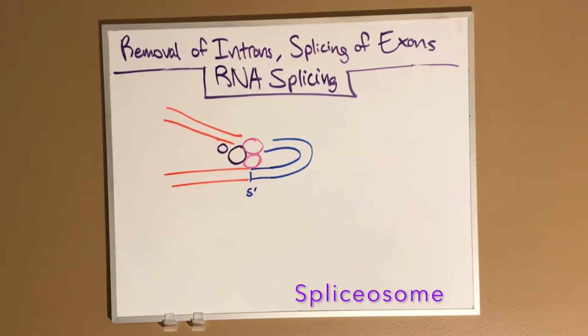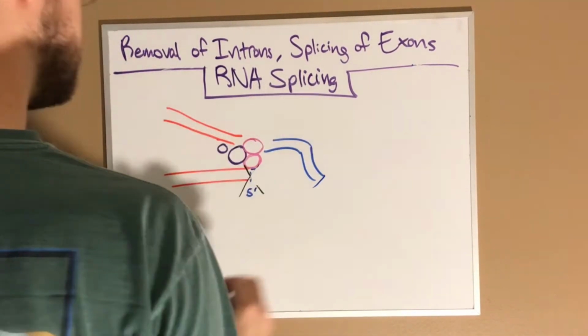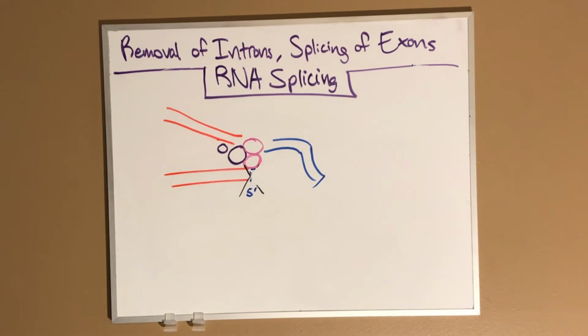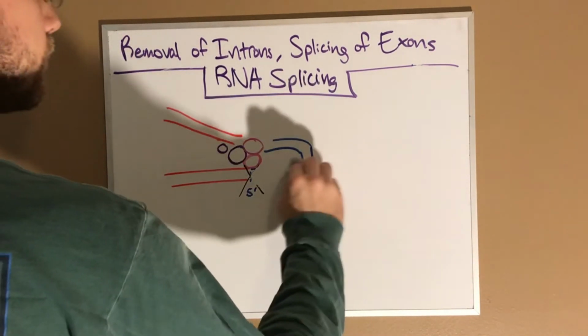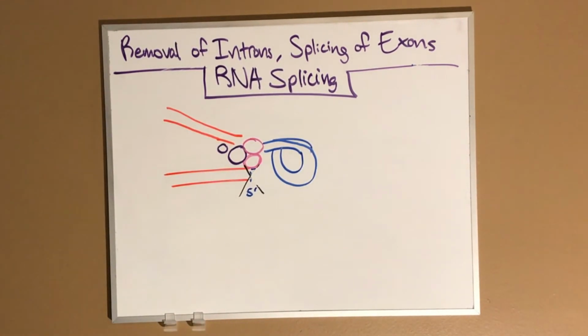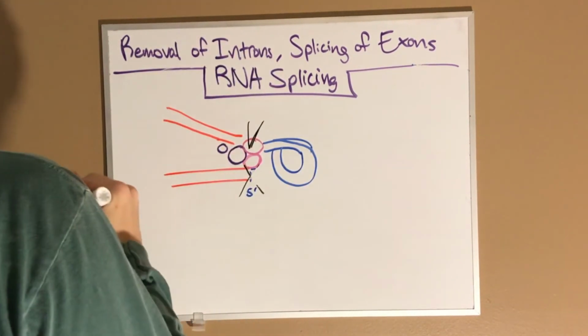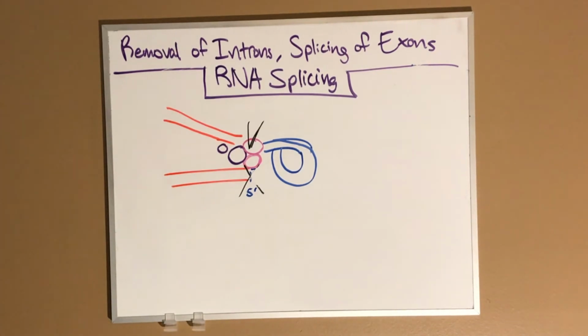Once the spliceosome is in place, it will cut between the exon and intron at the 5' boundary. Then the intron will be made into a little lariat, a little loop. But now we have a 3' OH group at the end of the first exon, so it will react with the 5' end of the second exon. During this interaction, the intron is cut from the second exon by the spliceosome, and the two newly freed exons will be spliced together by the spliceosome.